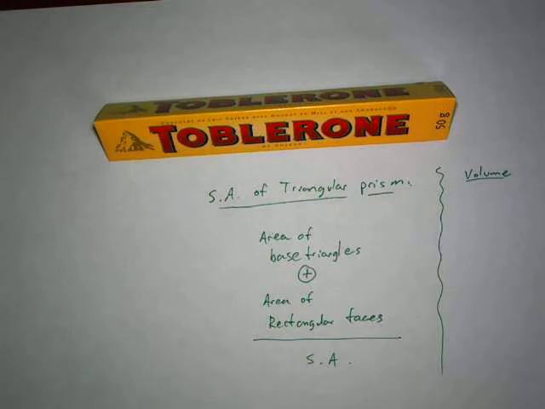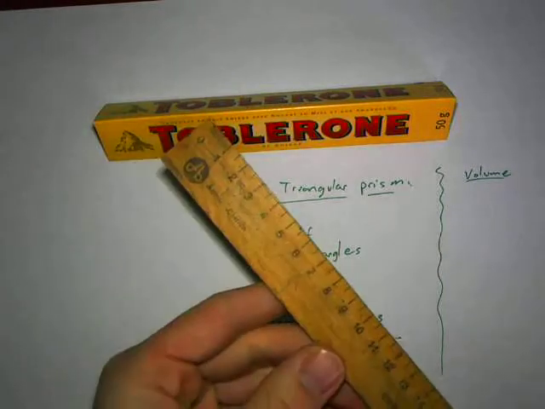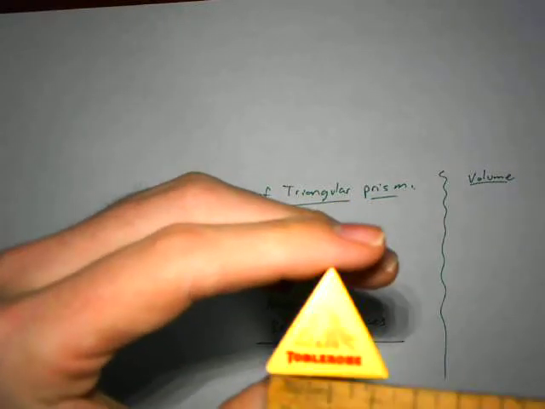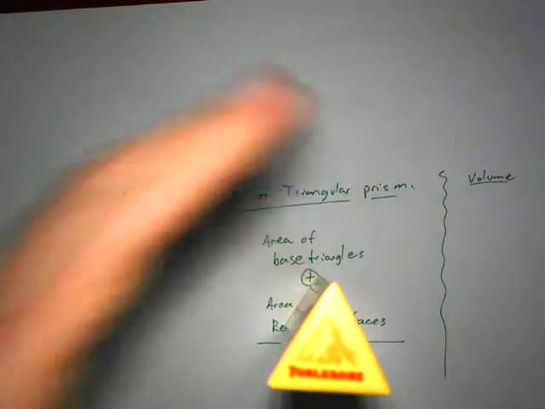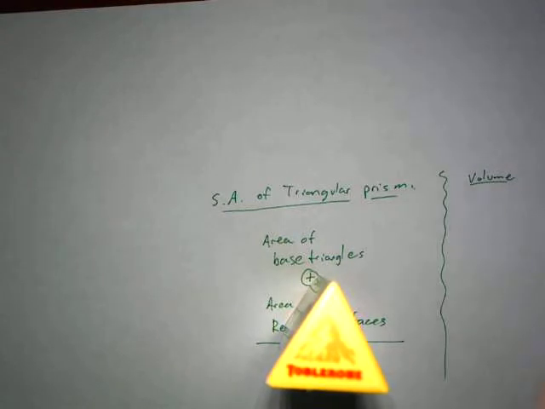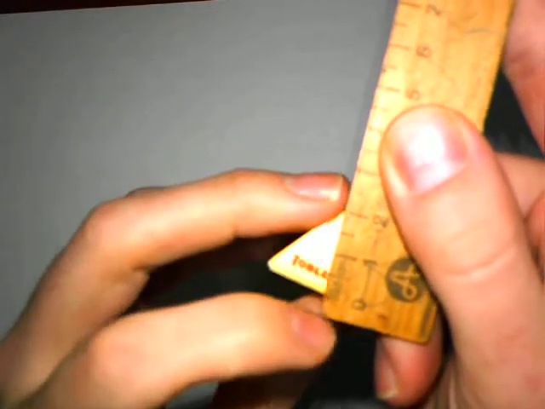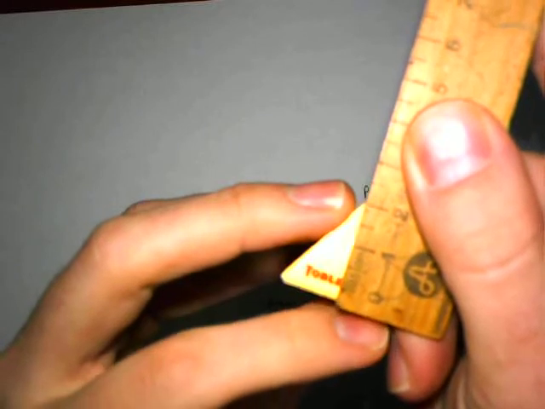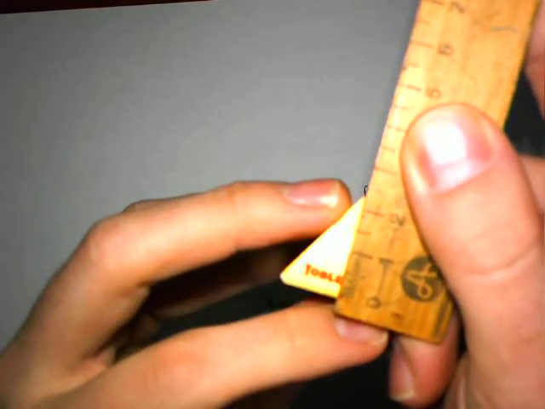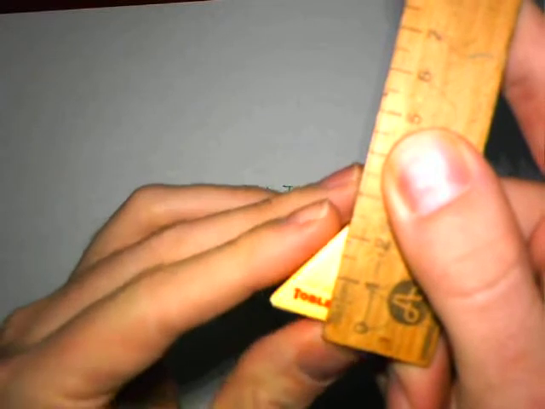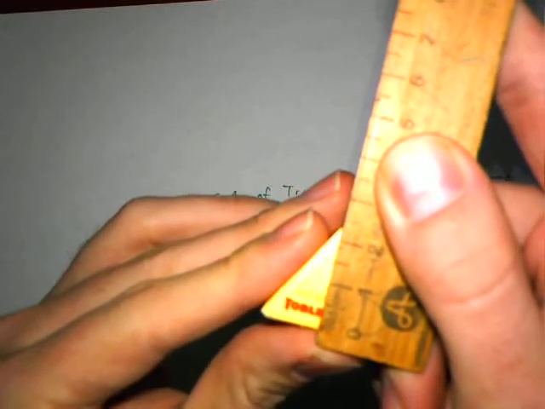So the next step you had to do is measure it, and here's my ruler. To find out the area of a triangle, we need to measure its height, so up, down like that, and we also need to measure its base along the bottom like that, and we need to divide it by 2. So I'm going to measure it here. This is not a very good ruler because it doesn't have my millimeters on it, but the trick is you don't want to start at the edge of the ruler like that. You want to start at the 0, and some people made that mistake on their work. So you want to start at the 0, and it's slightly out of focus. I apologize.